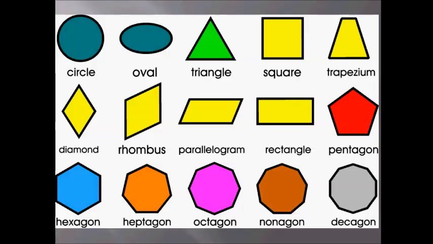Hello everyone, today I'm going to talk to you a little bit about geometry. I'm just going to go through all the shapes and then the different dimensions of the shapes. So a circle is a one-dimensional shape that has a constant radius all the way around. The radius is the distance from the center point to the outer edge.